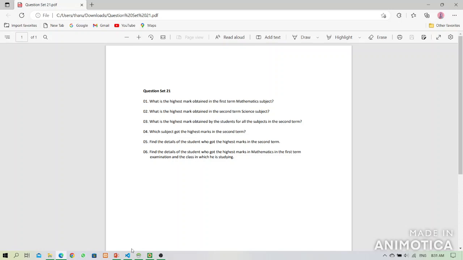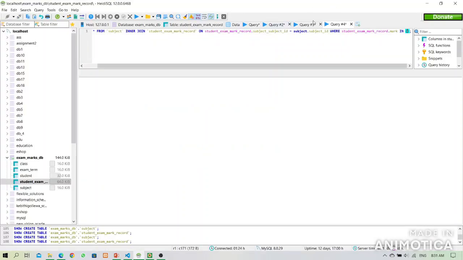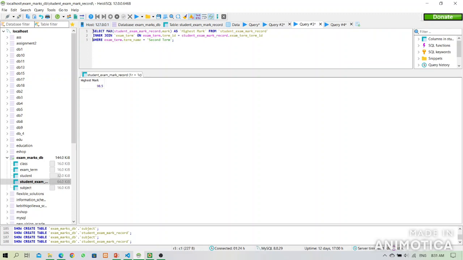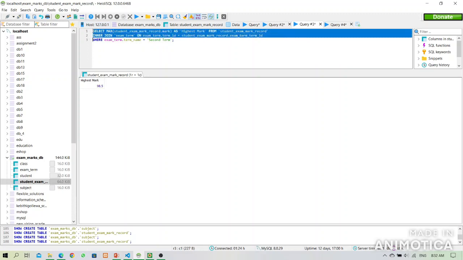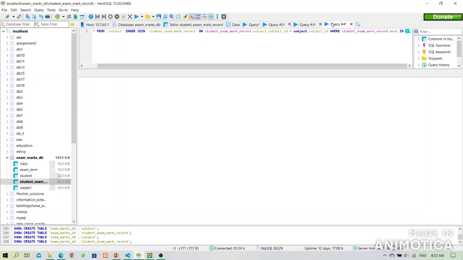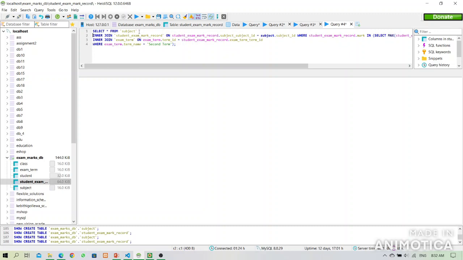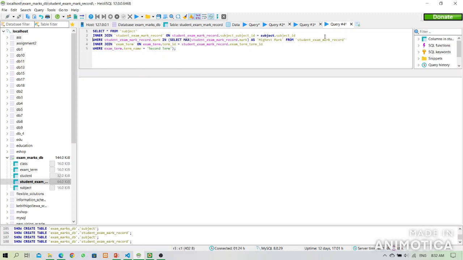So we can copy that query and paste here. We will copy this and paste here. Okay, wait, I'll make it more clear. Okay, like this.